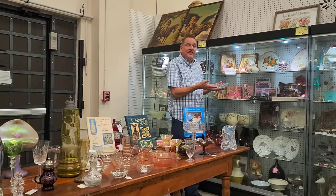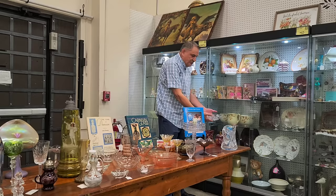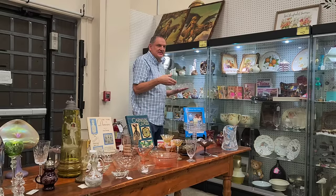The other thing about cut glass is if you're washing it or doing anything with it, you need to make sure that there's no rapid temperature change. Put it in hot water, take it out and put it in cold water, the thing will crack. I was at a country auction once and it was sunny and there was a beautiful cut glass bowl on a flatbed. They picked it up and just the coolness in the air, the thing cracked in two pieces. So if you have cut glass, you need to be careful.